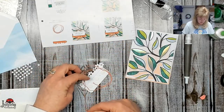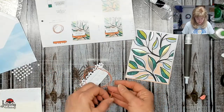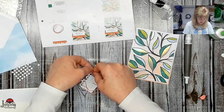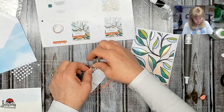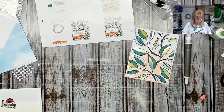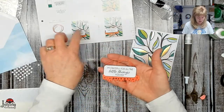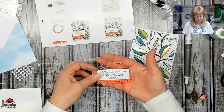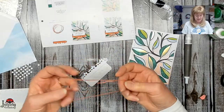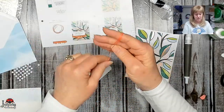And we're just gonna keep going around in a circle and then around a circle. And then I'm just gonna loop this one back up because, like I said, I don't like my ends sticking out. And let's see. There, so it just kind of gives it a messy look. Theirs is a little tighter, but I kind of like that. Let's see, what do you think? Tighter or, boy, this is not usually taking me this long.